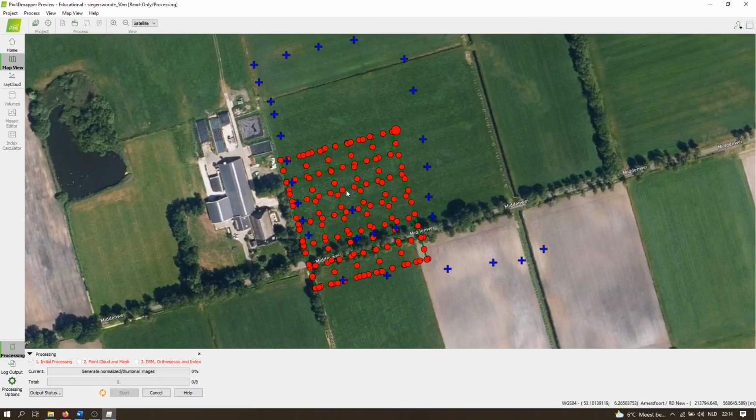Once you click Start, you can monitor the progress. The dots will change to a green color, which indicates that they have been processed. After this phase, you will see switching light blue dots that indicate where matching points, tie points are found between images. The dark green points eventually indicate calibrated cameras, in other words, cameras that can now be placed in 3D space. Now, this will take a while, so we will skip forward to see the results of the initial processing.